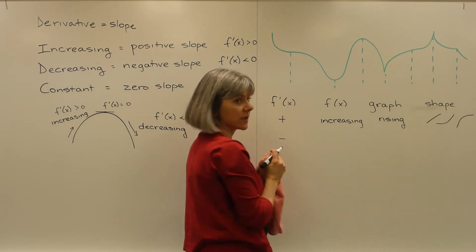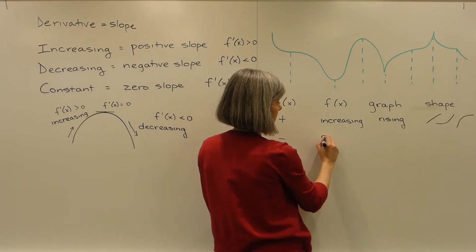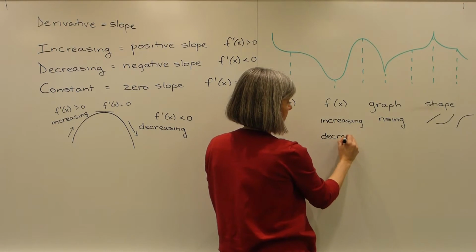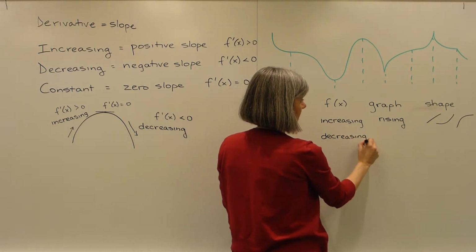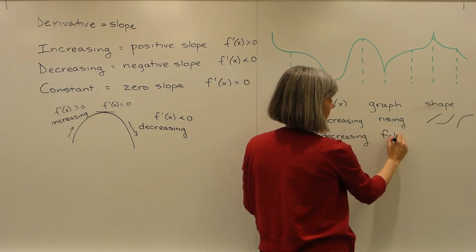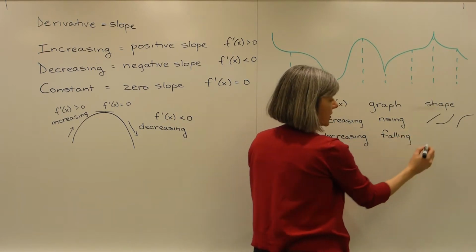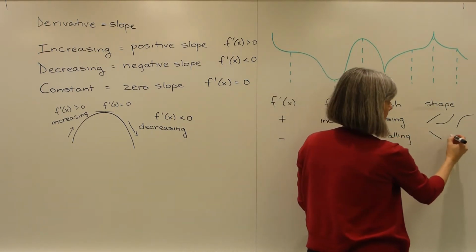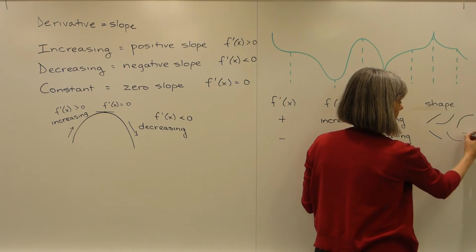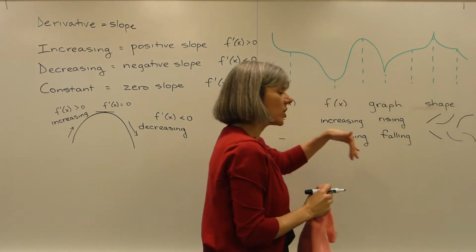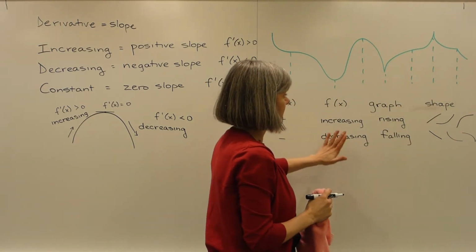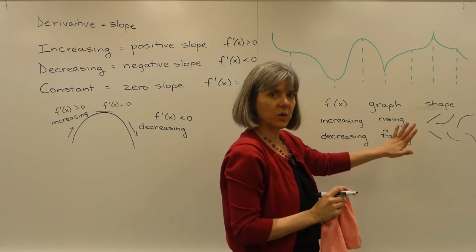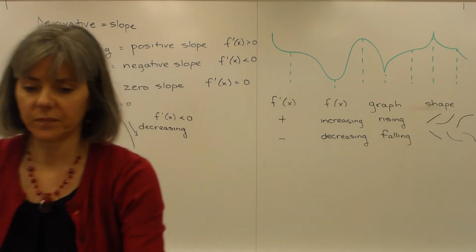All right, so let's finish this out. If we have a negative first derivative, that means that the function is decreasing. It means the graph is falling, again, left to right. And so it could fall in a straight line, it could fall kind of shallow again, or it could fall like that. So again, the curvature part has to do with the second derivative, but just the rising, falling part has to do with first derivative.